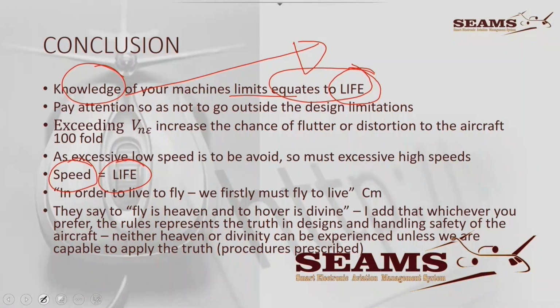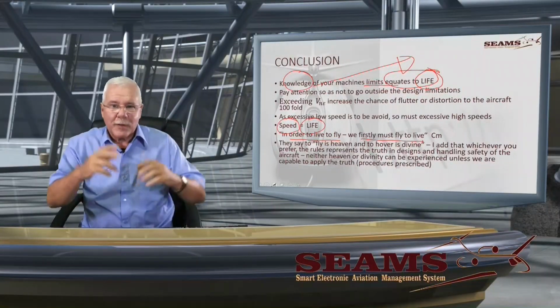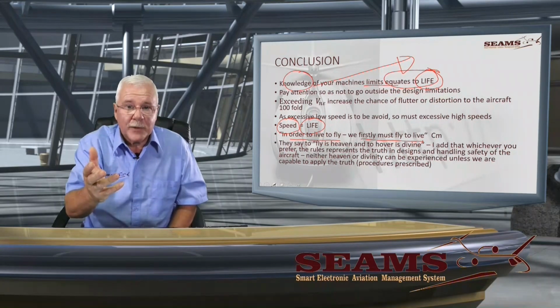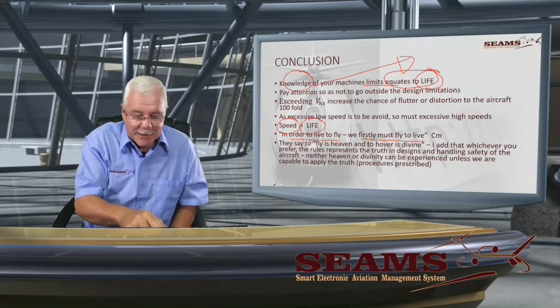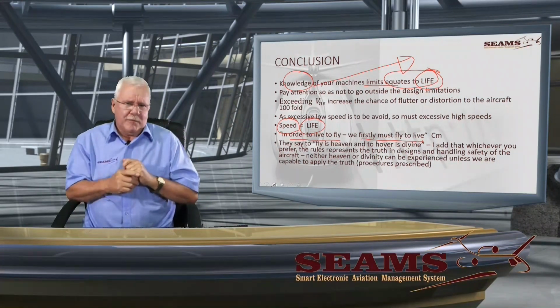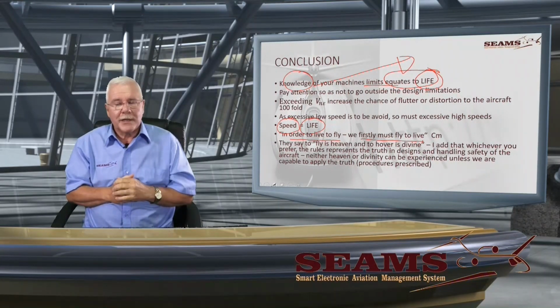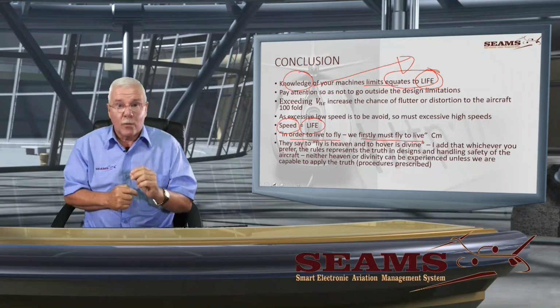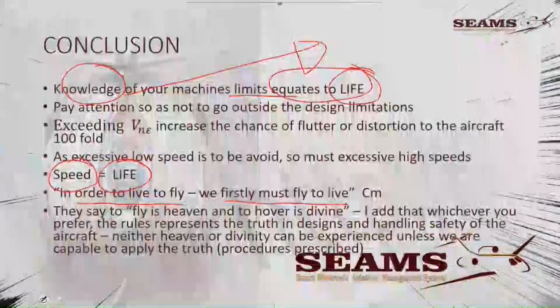All right, I'll just say here, remember, in order to live to fly, we must firstly fly to live. I simply get more and more passionate about flying by the day. But remember now, I can only fly when I live. There's nothing else. And I do understand that I haven't got full control over everything that happens to me. But I was given the power of decision making, and to decide to stay in the rules and regulations will always give you a better chance. Always. Always. All right. So where are we now?